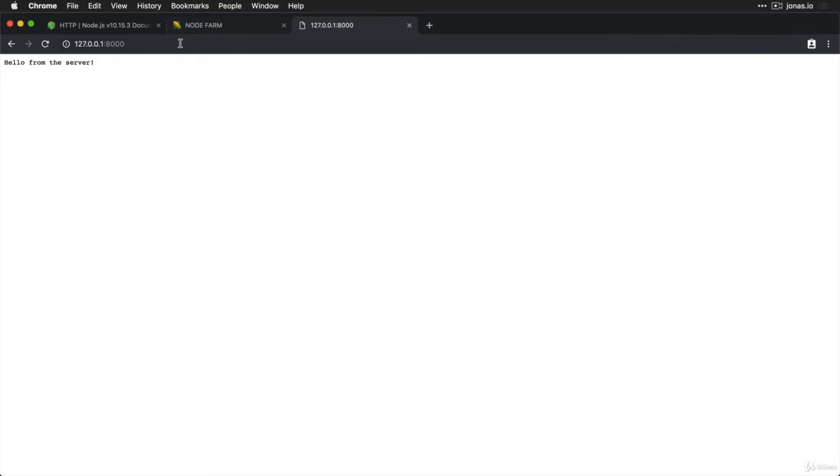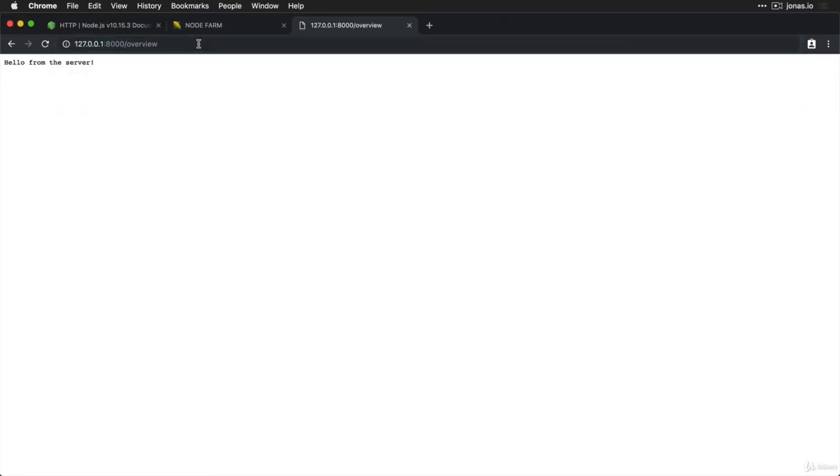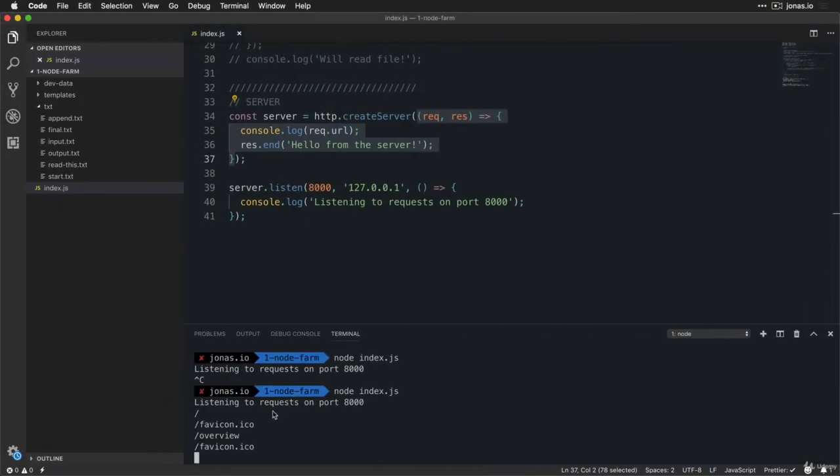Now let's say that we write /overview here. Let's see what we get then. We get /overview and /favicon. Again, the one that matters is the /overview. For simple URLs like this one, we actually don't even need the URL module, but we will need it for more complex stuff.